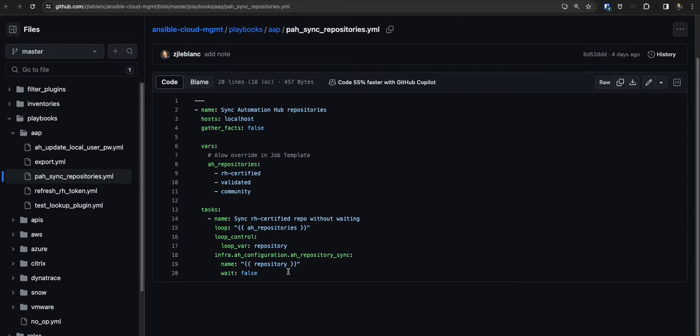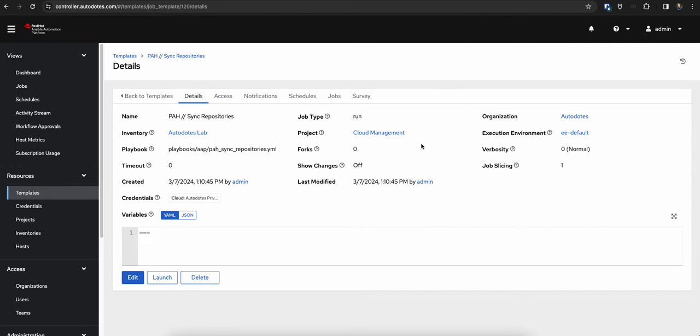So with this very simple playbook, one task, if I go over to controller, I set up a job template which points to that playbook here. I created a custom credential, so that's going to be important, and I'll show what that looks like. The Ansible Galaxy / Automation Hub credential type in controller doesn't actually inject the variables into your environment, so I had to create a custom credential which is very similar to that one, but allowed me to configure how the values are injected. And that allows controller to connect to Automation Hub and start the repository sync. So I'll go ahead and click launch here.